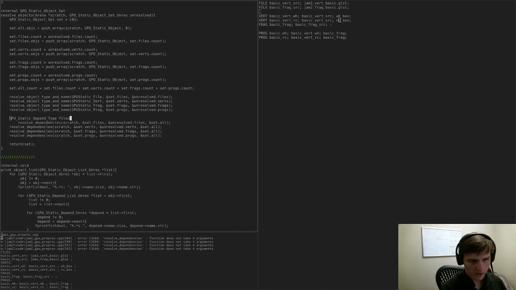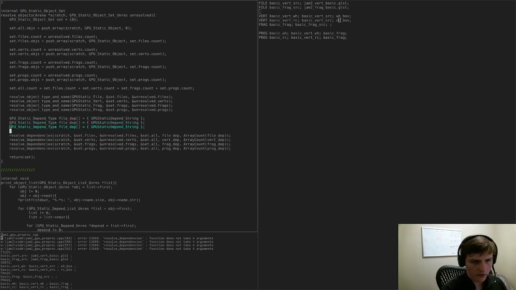This is the file dep type, which contains a GPU static depend string, and then here I just pass, I'm going to call this just file dep, and the array count of the file dep, and that's going to be basically done on all of these, except instead of file it's prog, instead of file it's frag, and instead of file it's vert.